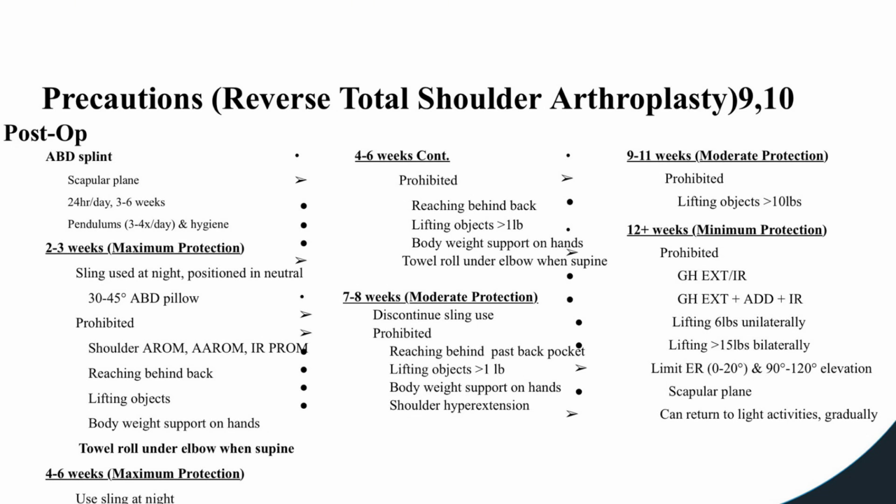And I also wanted to point out that throughout the whole phase from maximum to minimum protection, range of motion is prohibited in a lot of these phases because you have a lack of range of motion due to the way of the glenoid becoming convex and then the humeral head becoming concave. So it makes sense to me because you go from convex and concave to totally this, and it's a lot more range and it's a lot easier to glide versus this is kind of, you know, a little resistant maybe.